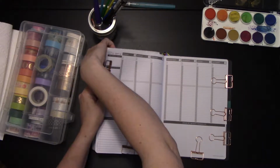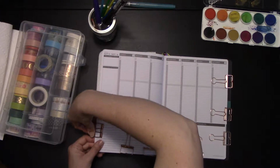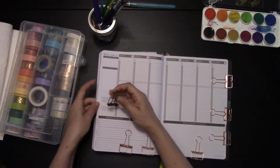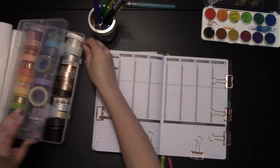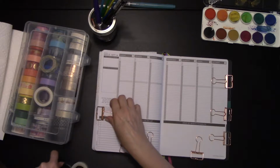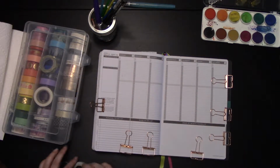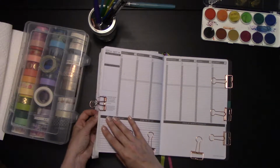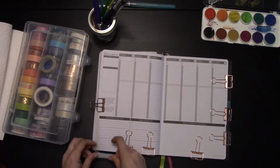And actually, since I'm going to be going down the side over here, I'm just going to clip it down here. Like so. Okay, you can also take your washi. I want to make sure this is pulled real nice and tight and flat. And then you can actually tape the pages together as well. The nice thing about this washi is that it's removable. It's built to be removed, so you can remove this without ruining your planner. Okay, then I can tape that down. Tape this sucker down here.